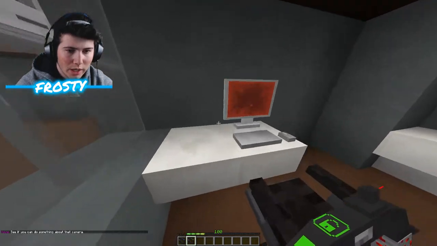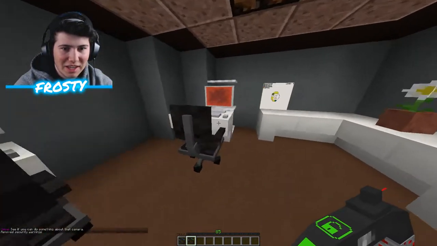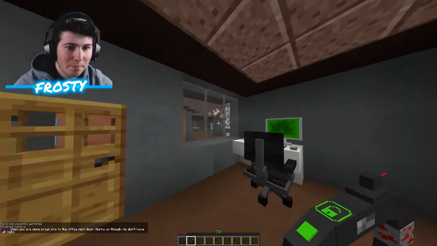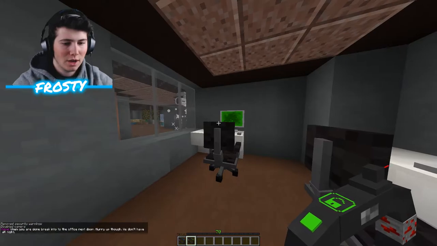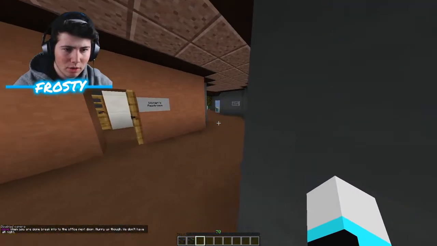Oh, okay. I got you, man. Hack. Yeah, hacking this stuff, boys. Disable nearby cameras. Got it. When you're done, break into the office next door. Hurry up, though. We don't have all night. You got it, man. I'm on my way.